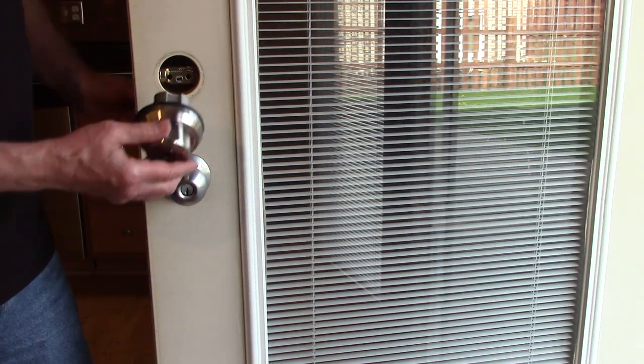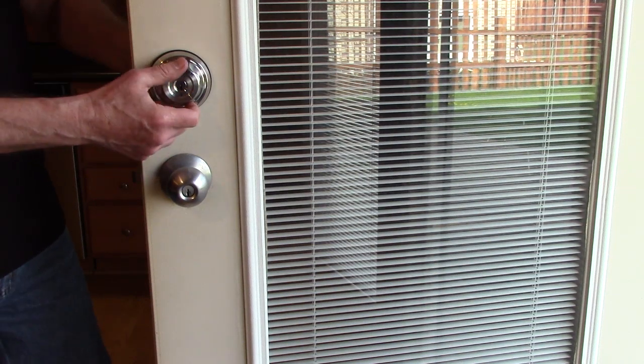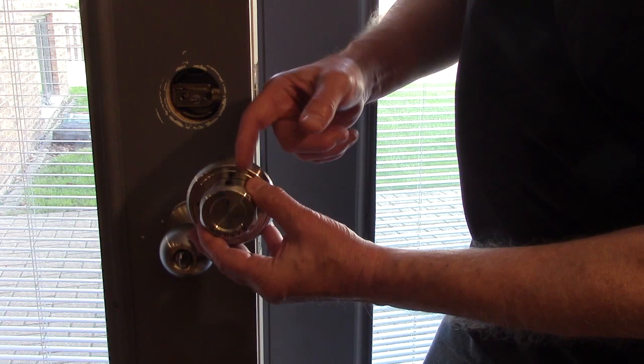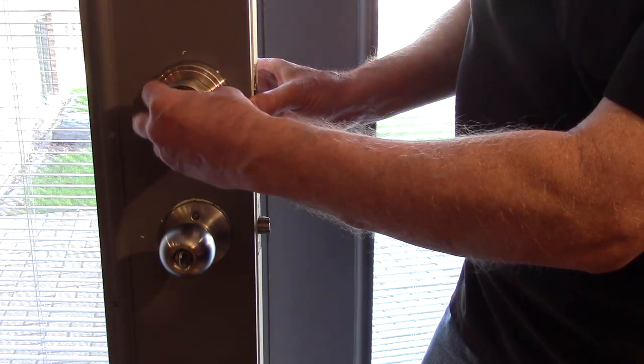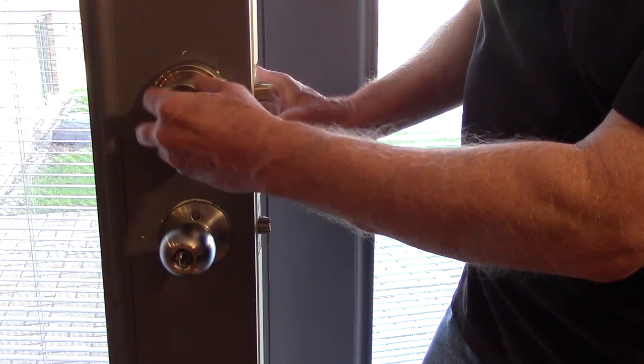Now you can insert the lock into your latch, and you're going to test that it works the latch by twisting it. On the inside half of your lock, push the button towards the outside, and now just put it onto the spindle to double check that the latch opens and closes.